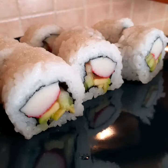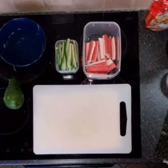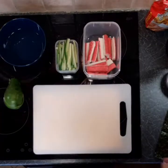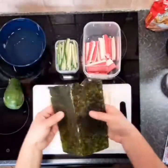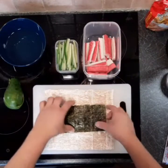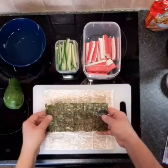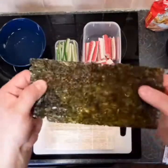Okay, so our first sushi roll will be the California. We're gonna put crab meat, avocados and cucumber inside. So the first thing we're gonna use is half of a sheet of seaweed. This is because the seaweed will be on the inside and the rice on the outside. We're gonna use the shiny part to put the rice on and the non-shiny to put the stuffing, or the inside of the sushi.